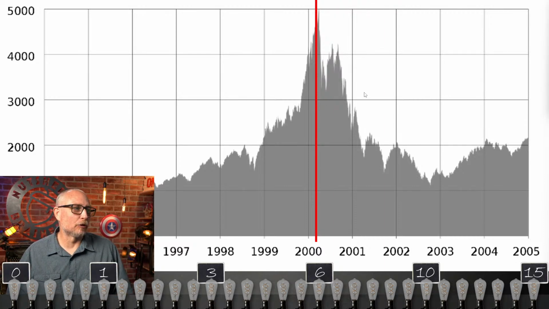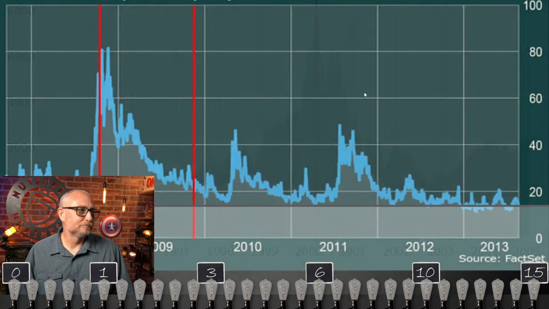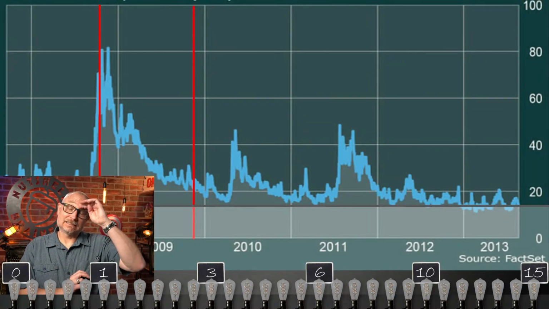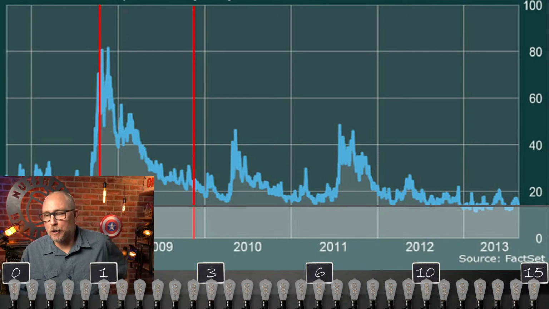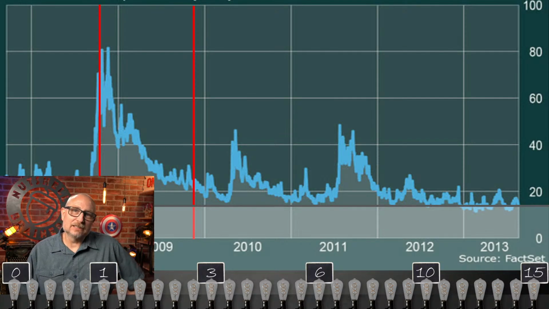Here's my second story in all of this. This is housing prices back in, let's see if I got out of the way, but I don't think I have this set up such that I can get out of the way. Nope. The price, this first line, is around the end of 2008. And of course, this line is around the end of 2009. Okay. So this was the housing bubble.